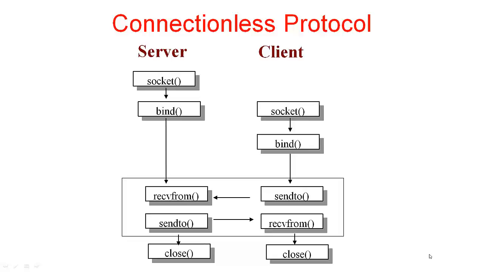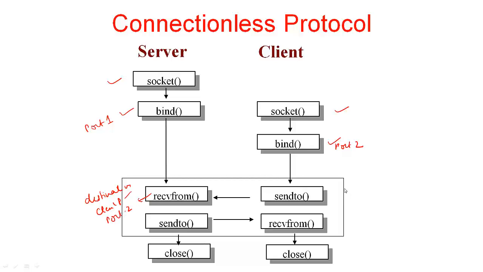The same figure I have shown before, I am reproducing here to put it in perspective. So the server opens a socket, it binds to a given port on which it is listening. Similarly, the client also opens a socket, it also binds to a given port, let me say port 2. Somehow this end as well as this end know which port information to send. So when they send this data, they will specify what the destination information is, in which case the server will specify the client IP address and the client port information.